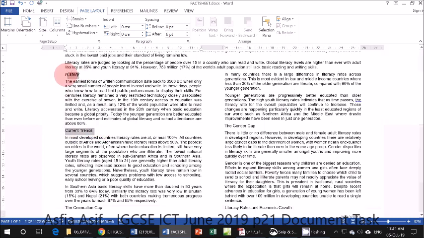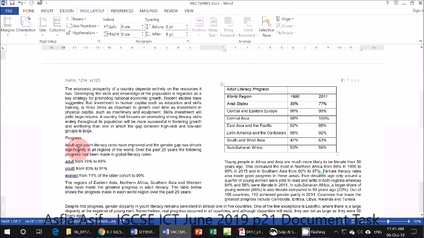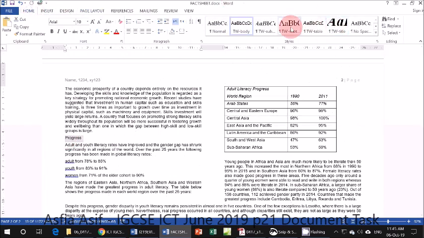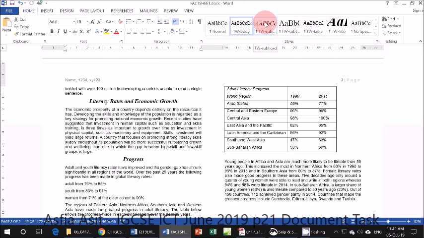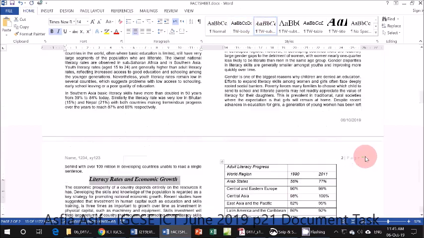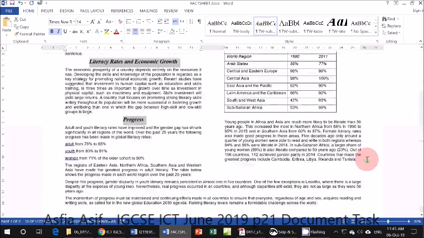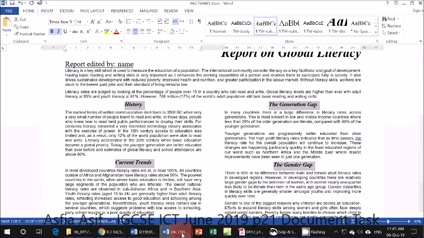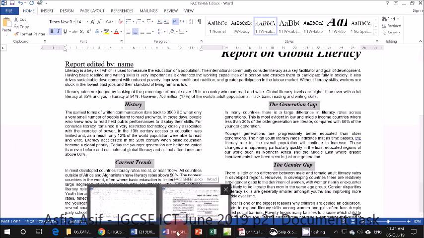One, 2, 3, 4, 5, 6. Home, subheading. Press the control button for all of them. Yes, you need to press the control button if you need multiple selections that are separate.